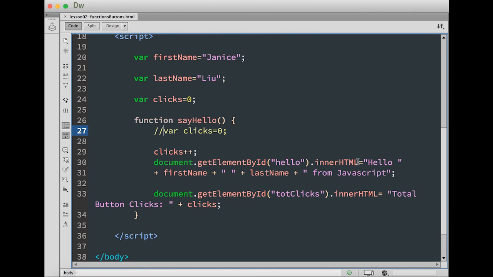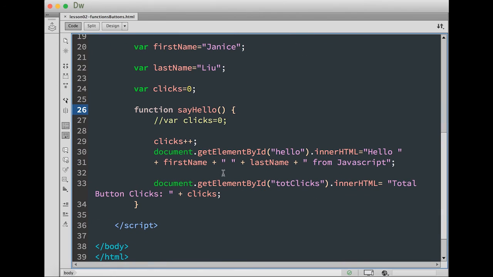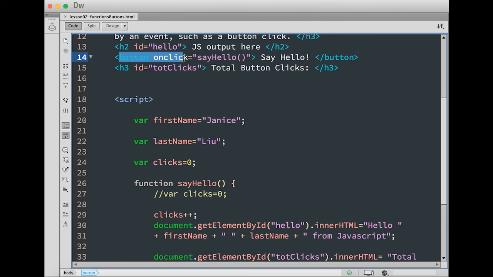we first learned how to create and call a function. And we did that by wrapping some code in a function so that the code wouldn't run automatically on page load. Then we added a button that the user clicks to call the function and run the code.